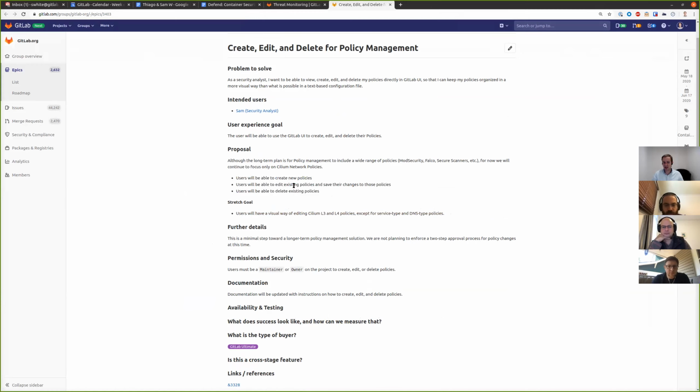So even if we just do the YAML mode and don't get the rule mode done, that would meet all of these core requirements. And then that rule mode, or the more visual way of editing them, I view as a little bit more of a stretch, that could potentially be broken down into a separate issue or a separate customer deliverable that we follow on later.